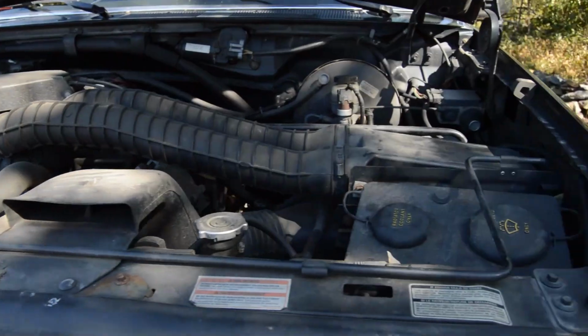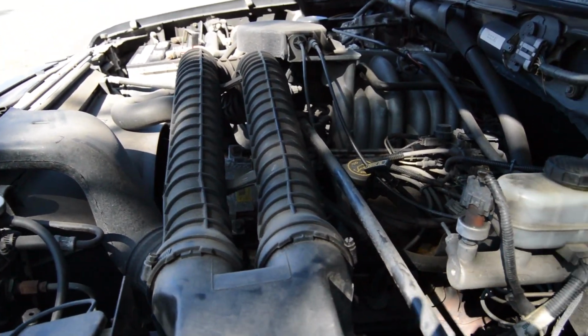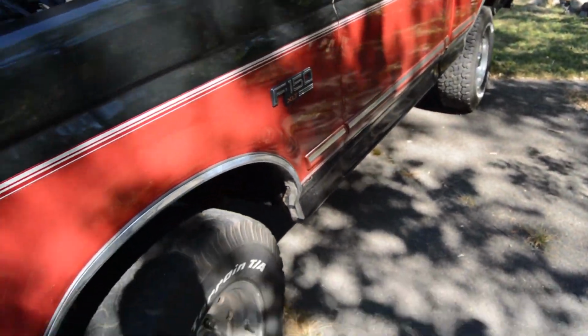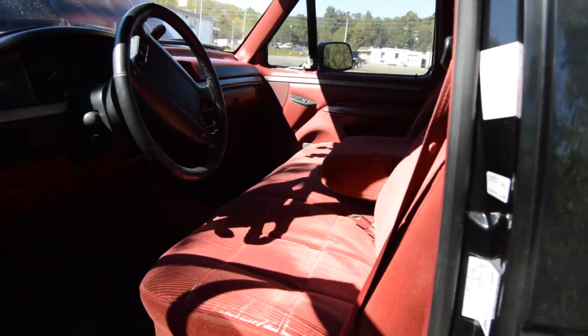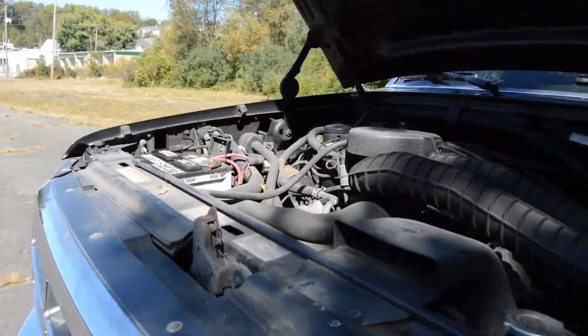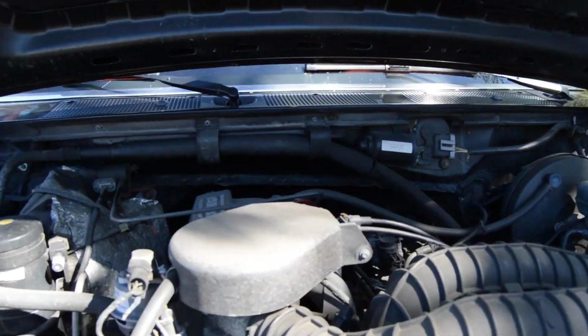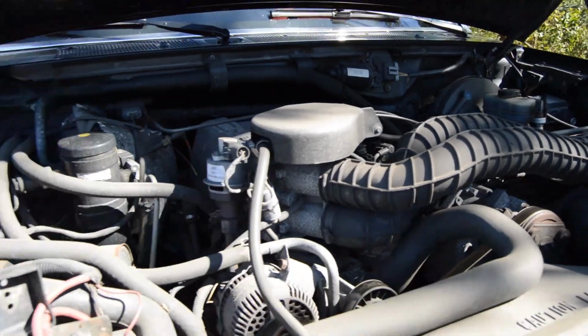So the specs on this engine are 210 horsepower and 325 pound-feet of torque. The truck does have a towing capacity of 7,200 pounds because of the rear end that it has. Axle code is 19, and if you look that up online, it means that it has a 355 final drive ratio and not a 308. So it increases the towing capacity and helps a lot with acceleration, because the 308 would make this thing a dog. So that is the engine in this.